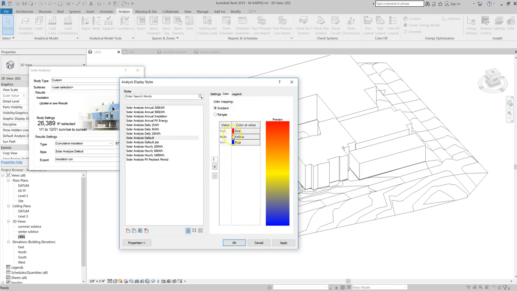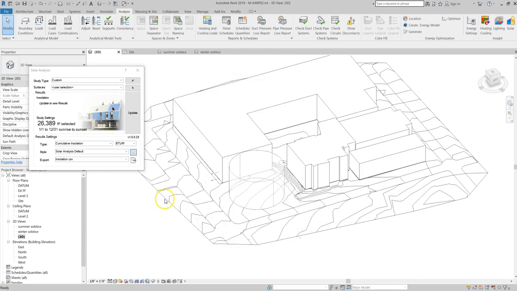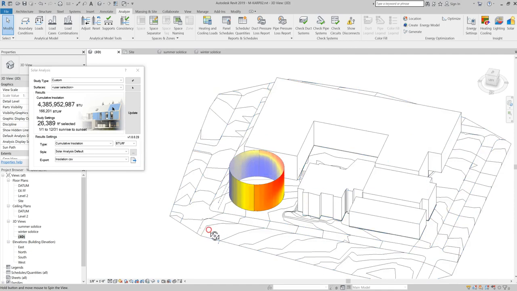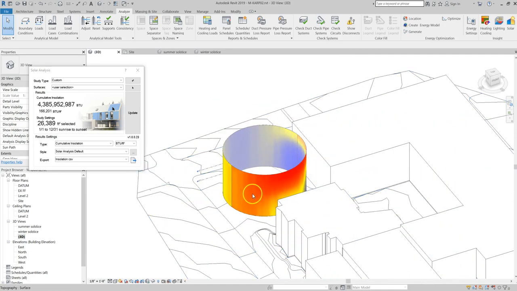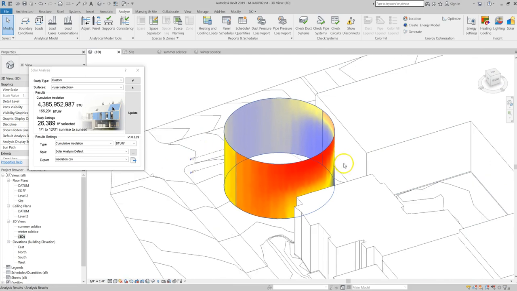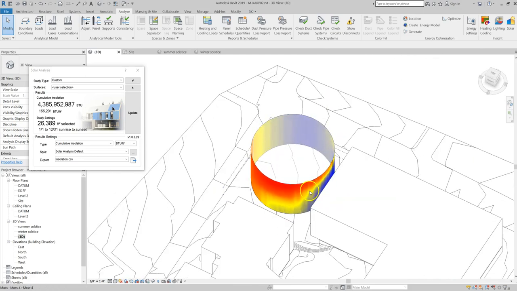All right, okay. It already has those pieces selected. We have the full year. We're going to hit the update button. And it's going to think a little bit, but it's actually not too bad. And there you can see exactly where the hottest parts, where the most energy strikes the building. And you can see the cooler parts.